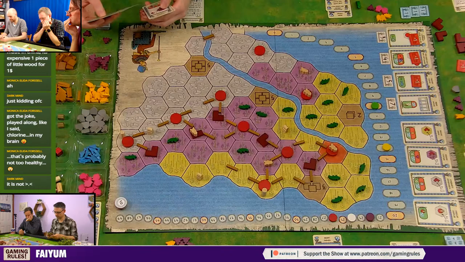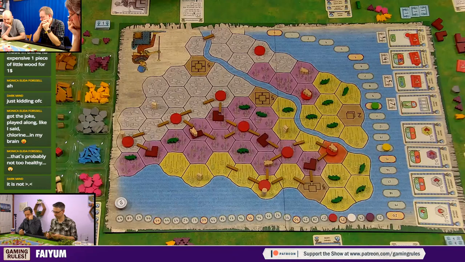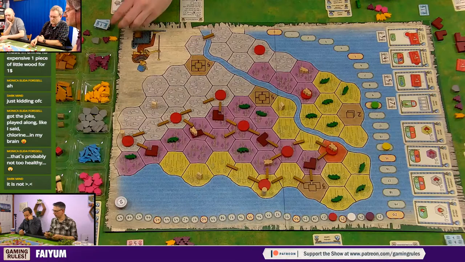Okay. I am going to play a migrant farmer. So I'm going to move one there. Walk. And let's get myself a dollar for getting rid of a crocodile. And a wheat. And a wheat. So many workers on the board. No, we keep removing them.